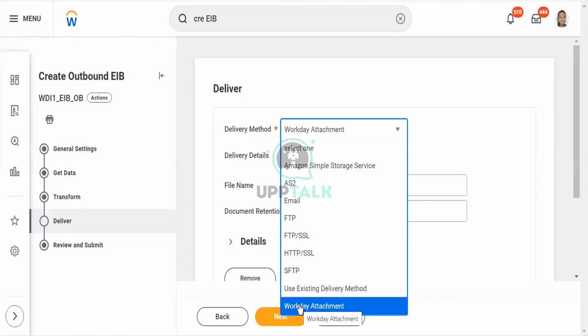What I am trying to explain here is to whom we are sending the data, because it is an outbound EIB. Outbound EIB itself means that I will be sending the data from Workday to a third party. Now that third party has to disclose these details.